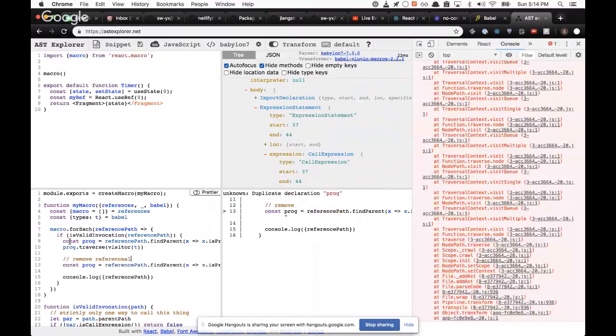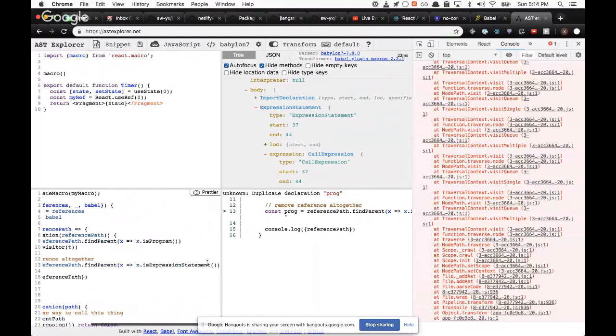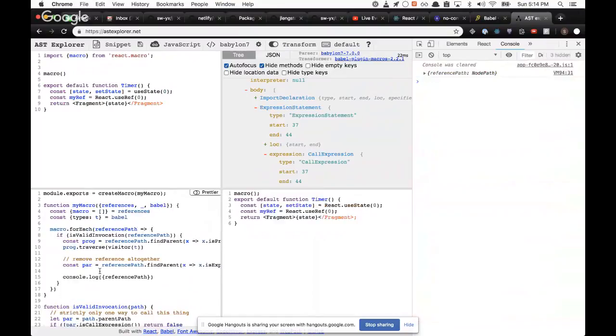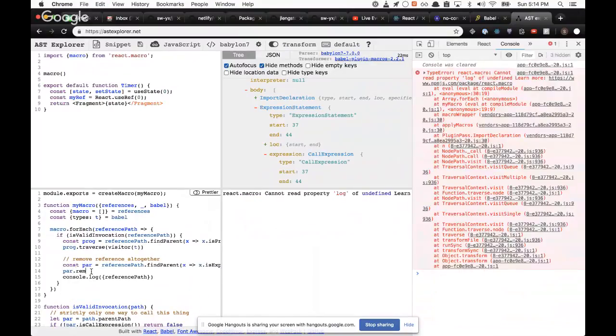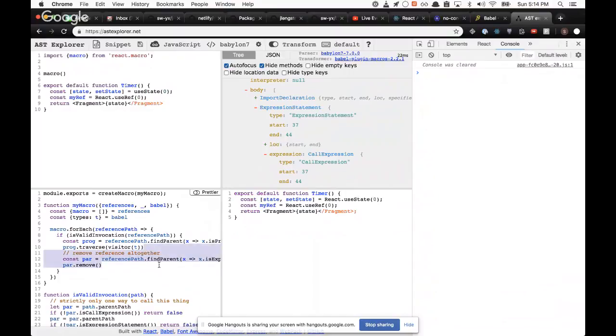Remove reference altogether. Because just now I was just trying to remove this internal thing, but then I forgot to take care of the wrapping statements around it. So that's a very easy, relatively simple thing. Expression statement, find the parent, parent, and then parent dot remove. Boom. Right? You see that? No more macro. So hopefully that will make it usable. That's an oversight, and that's pretty critical for macros, especially. If you're going to use them, definitely want to make sure that they compile away and become invisible.